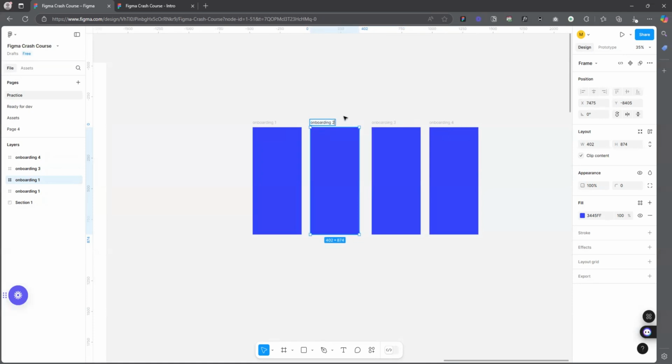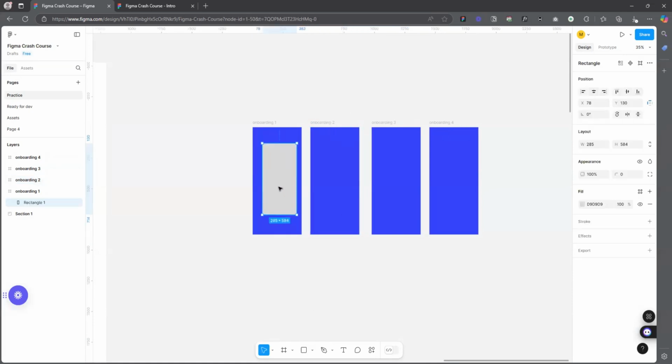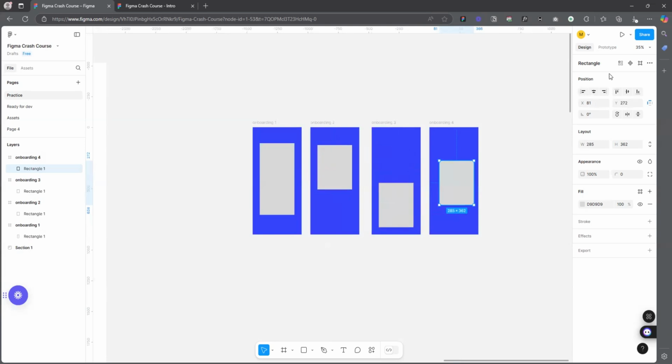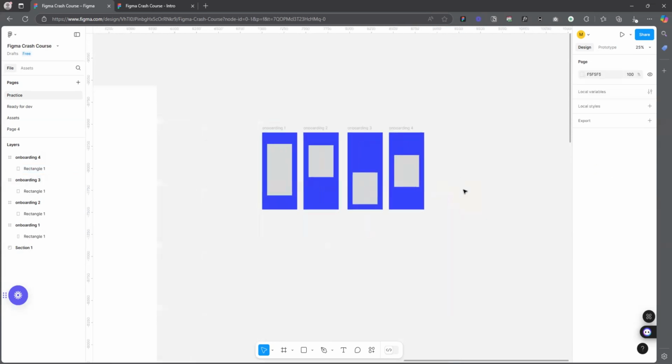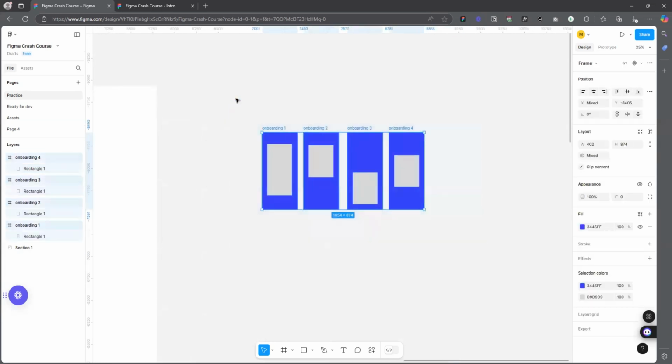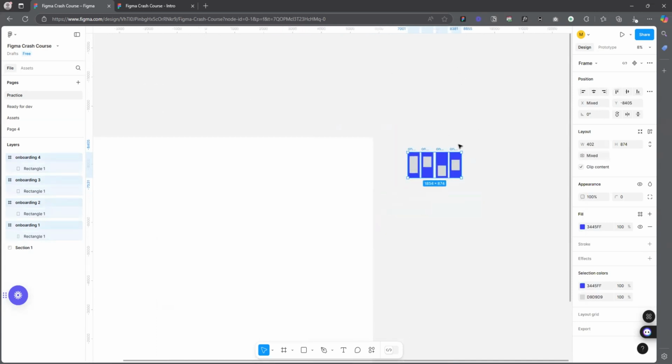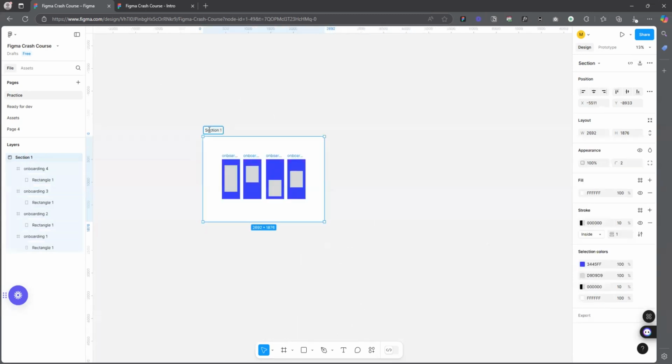Call this one just for example. So let's say we have this one here, have this at the bottom, so we can just differentiate the screens basically. Let's say we have this and then want to hand it over to, or want anybody who is visiting this file to know that this is an onboarding flow within a section, and then we can rename the section to maybe onboarding, right?